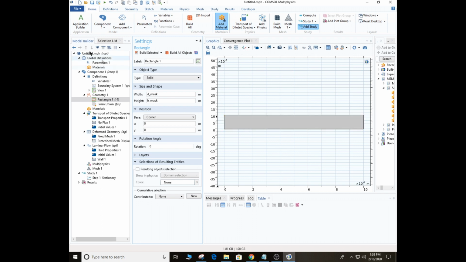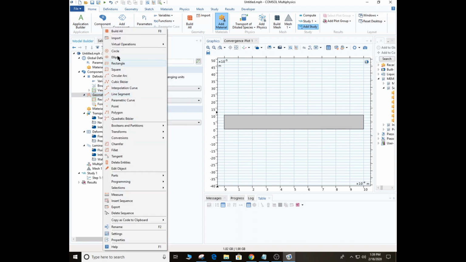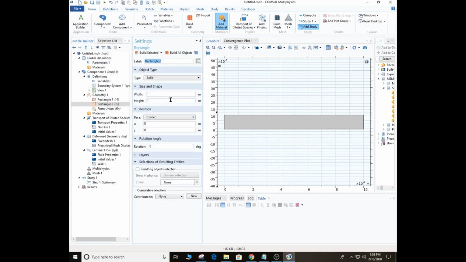Then click a second rectangle. For that one, for width, put in H_boundary_layer. That's a parameter that we defined. And for height, put H_seed_cavity.